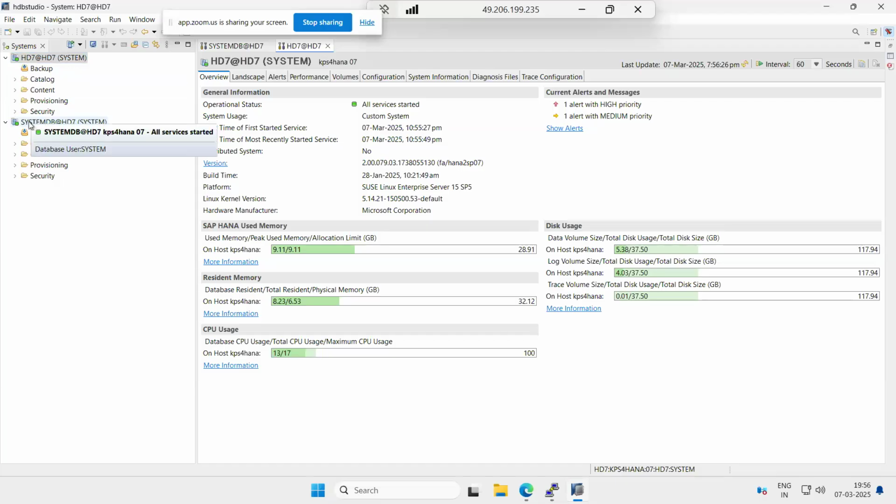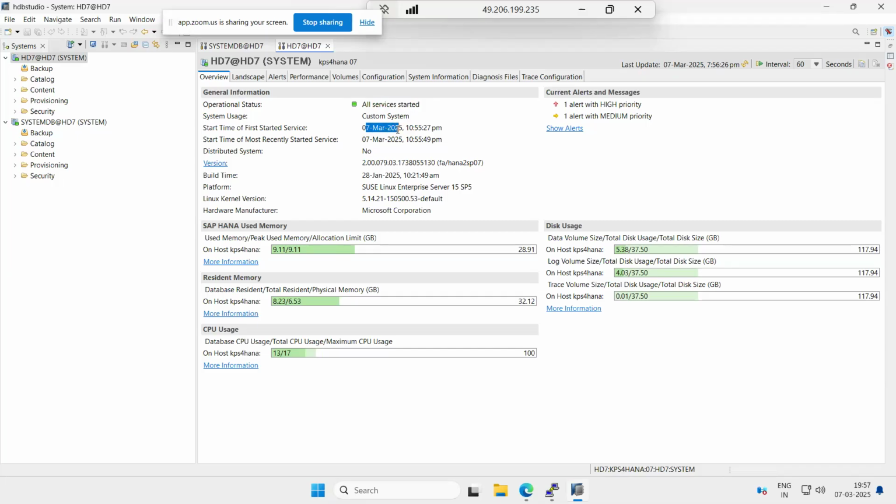Here, the first tab in the HANA Studio is the overview section. It gives you clear information about the services. Overview means it's a summary page. When you purchase a new book from the market, you always refer to the summary section first, to see which page to which page. In the same way, before entering into all the sections here, we check in the overview section whether all the services are started or not.